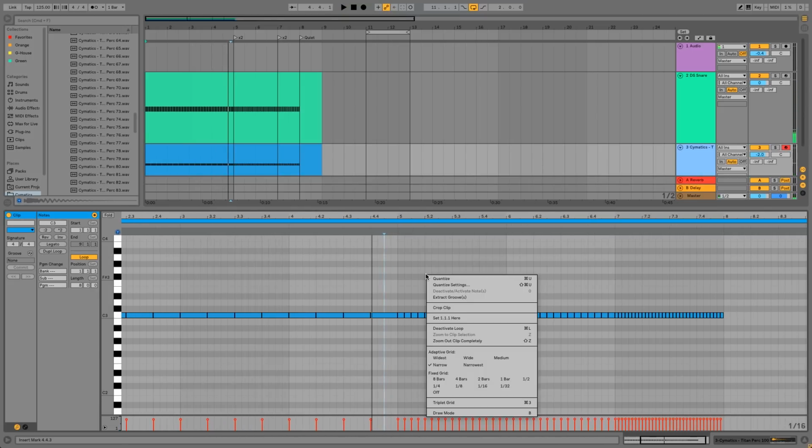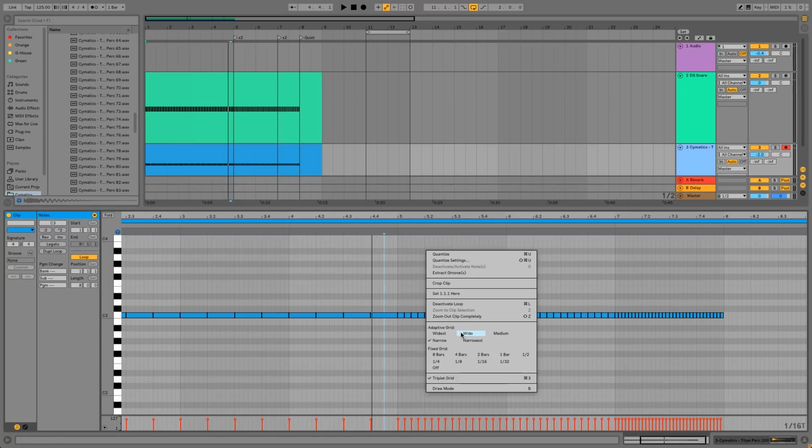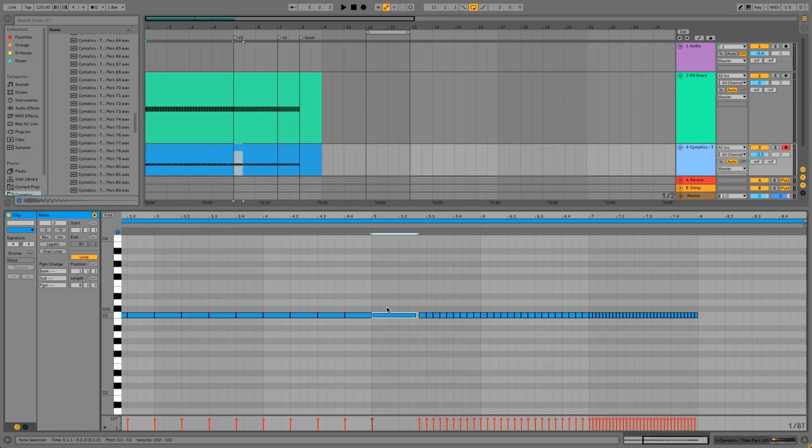And now we're going to go really weird and use triplet grids with a narrow or a medium grid to do some triplet fills with this low tom. But the same concept applies. We're increasing the timing, reducing the size of the notes, increasing tension in the timing of this bottom drum. Even though objectively it's slower than the snare, it's also increasing in speed.